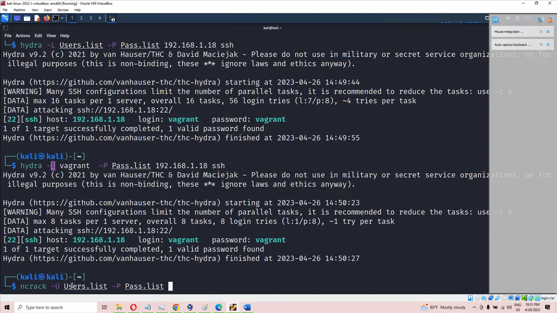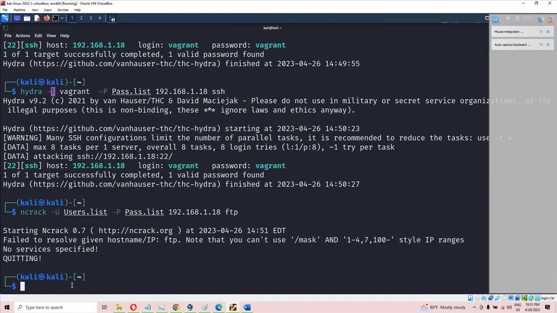Okay, so the IP address 192.168.1.18, then we give FTP. Instead of giving FTP, let's try this, hyphen B, the port number.